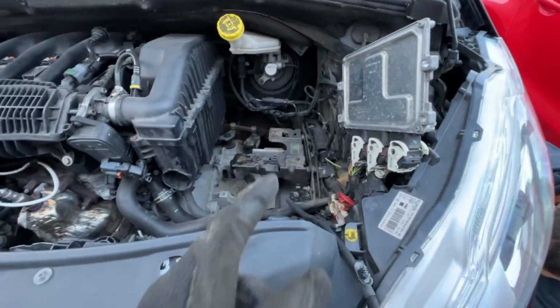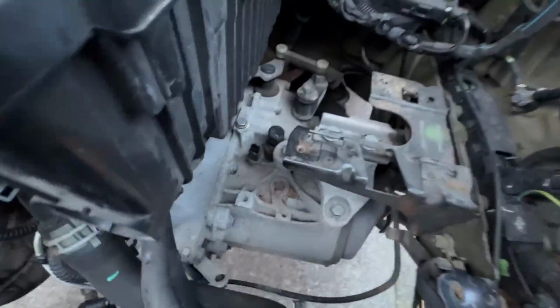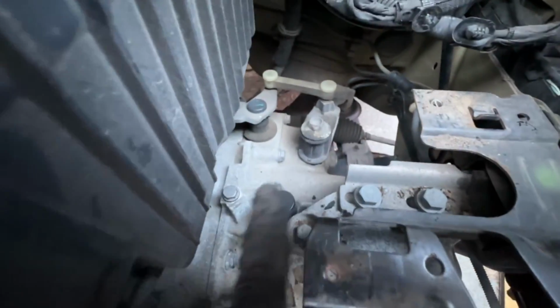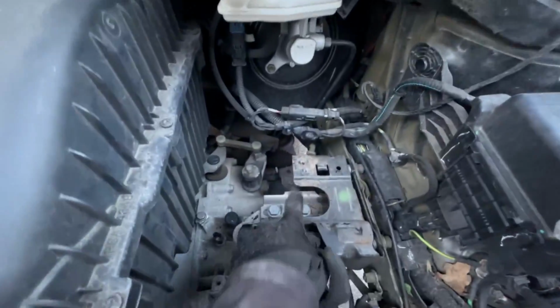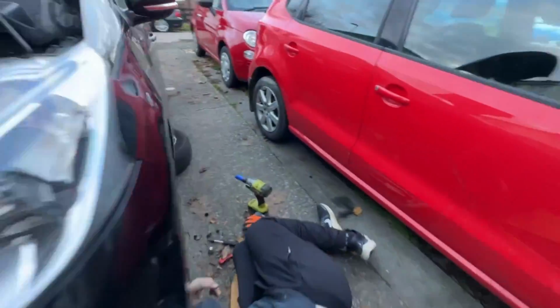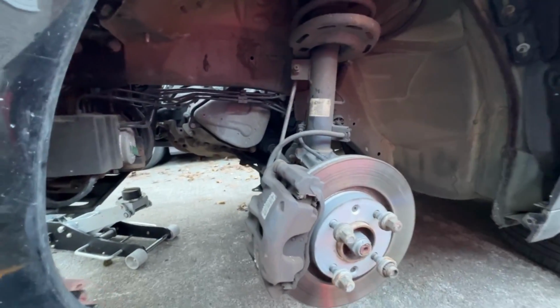Alright, so we've moved the battery box and the battery. Removed a couple of cables just to get down here. Unclip that. Moved that nut there, there was a cable attached to it. Moved all that. More access so we can see the gearbox mount. And then took the wheel liner off, just to give it more access again.